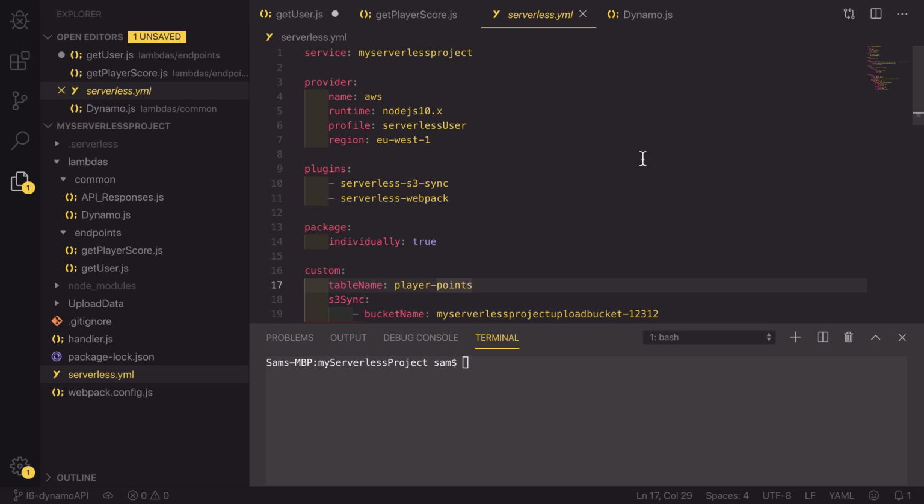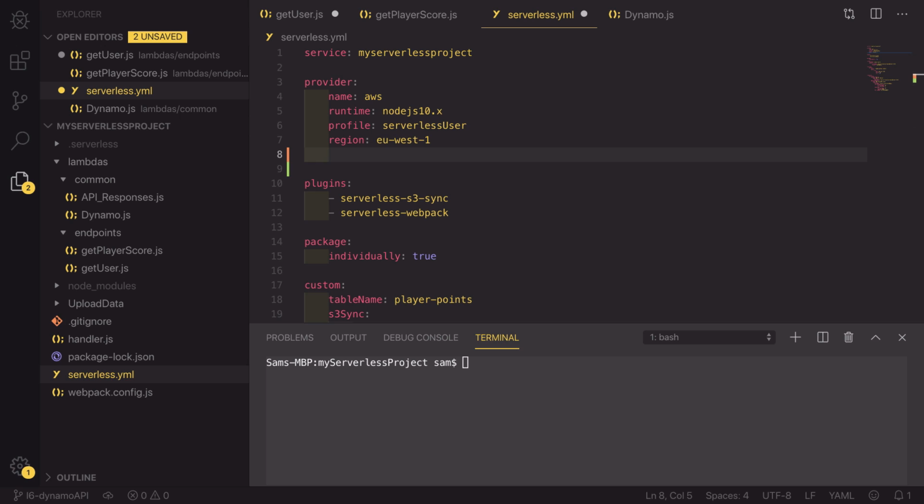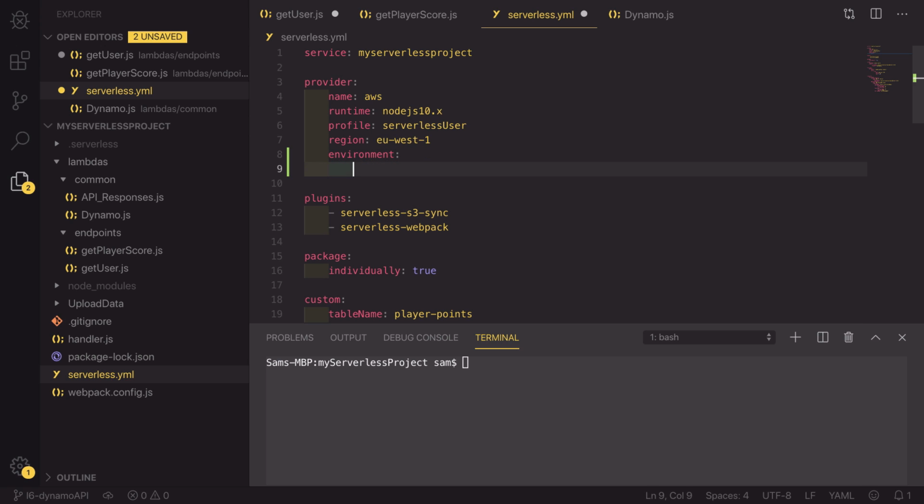So inside our serverless file, the first thing we need to do is set up those environment variables. We need to do this by adding something to the provider, which will add environment variables onto every single Lambda that we build. So we do that by simply typing environment and then listing out the environment variables that you want.